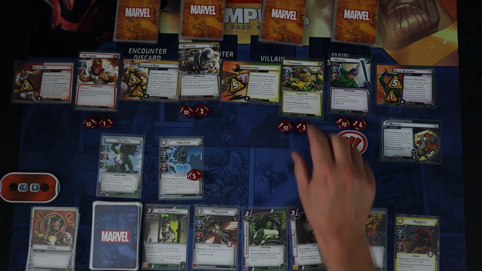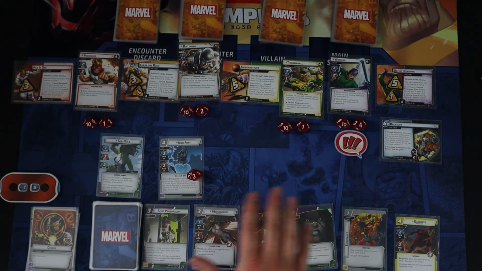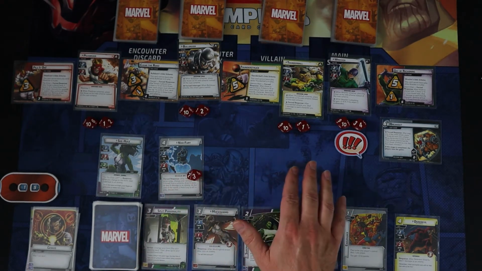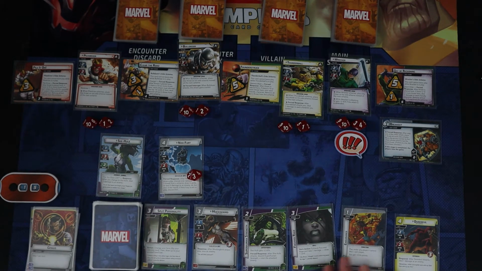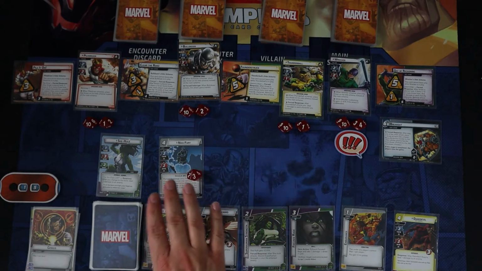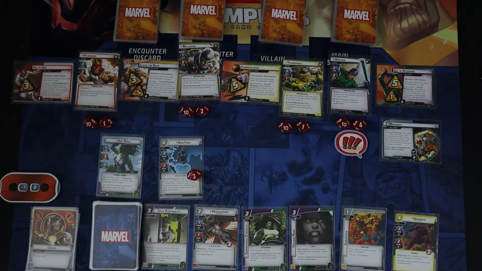actually to Thunderball, because the 2 that I want out the fastest, in my opinion, are Thunderball and Bulldozer. Thunderball can stun, and if She-Hulk gets stunned, a lot of her damage comes from her identity, and so I don't want her to be stunned. And Bulldozer makes you discard cards, and so I'm going to look to try to get those 2 out first, but we'll see how it goes.